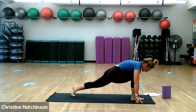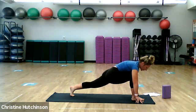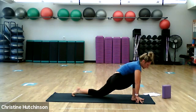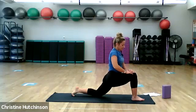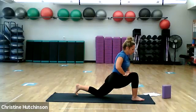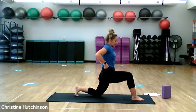So this is just starting to warm up a little bit. Next time that you rock forward, wiggle those left toes back. Release your left knee down. Taking your hands to your knee. You can even interlace your fingers. You can keep the left toes curled under or point back. Lift up a little bit here.